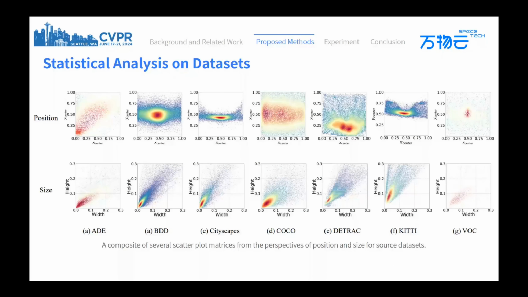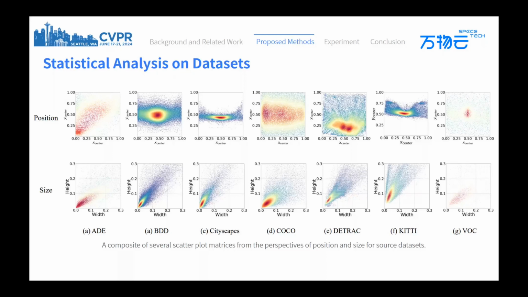To better understand different data sets from the source pool, we conduct statistical analysis based on the localization and size of bounding boxes of each data set. Each point on the scatter plot represents the position of an object within an image frame, providing insight into how objects are typically distributed across the image space. For the position scatter, the horizontal and vertical axes are normalized center coordinate of bounding boxes. Similarly, for the size scatter, it demonstrates the normalized size of bounding boxes for each data set.